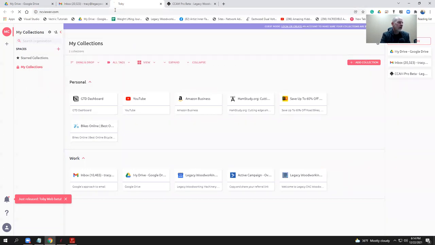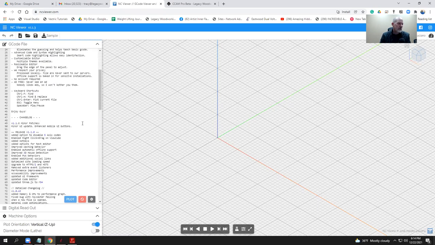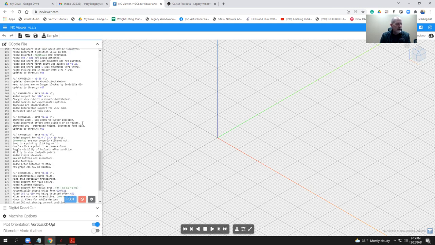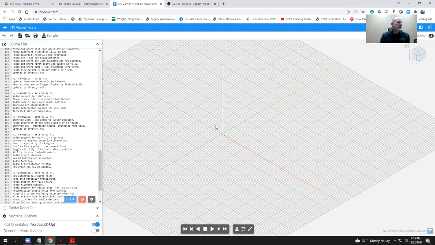Well, I've got a different computer in the shop than I have inside. Will this show toolpath or actually a model? It shows the toolpath. It'll walk right through it. There, you got it right there. So you just put your G-code in and it's going to show it. Yeah, there's a file icon up above on the left side towards the top. You just upload your file right there and then you can watch it. I've used that a bunch of times to make sure something isn't going to get too screwed up.